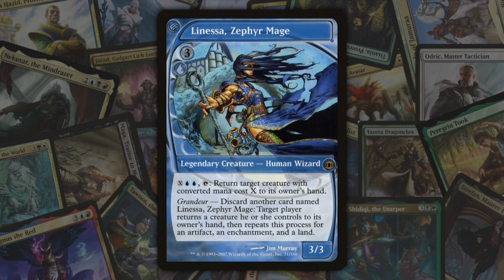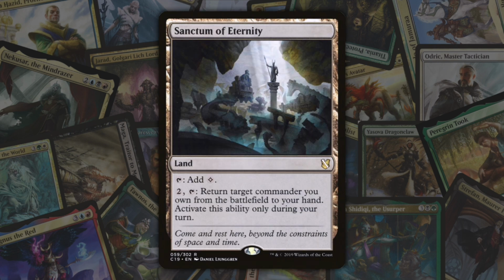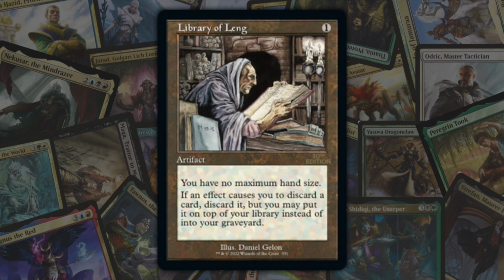And the fact that you may only get to do this once in the game is also a downer. A card like Command Beacon or Sanctum of Eternity can get her to your hand from the command zone or the battlefield, but you still have to pay the mana to do it. Your only real way around that is running Library of Lang and something to give you repeatable card draw so you can just infinitely discard her to the top of your deck and bounce your opponent's entire field.